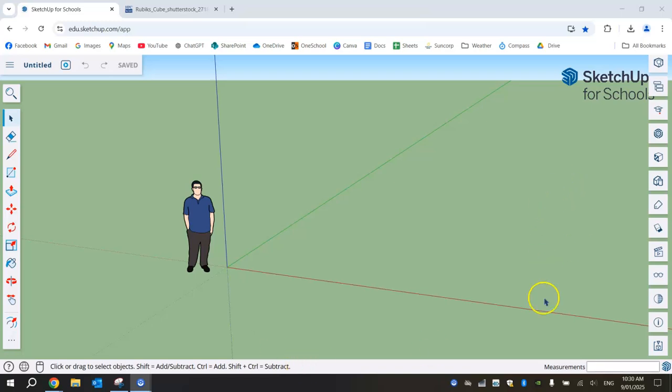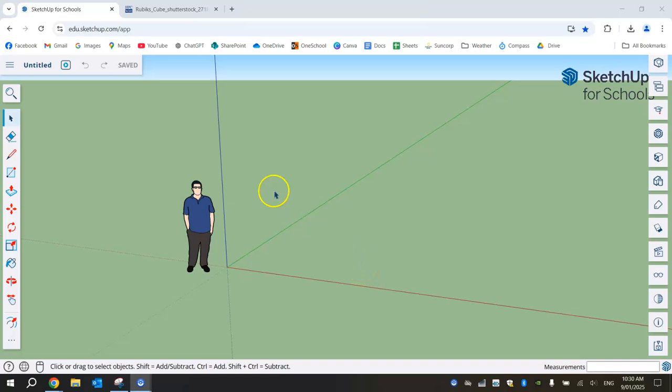Alright, so what we're going to be doing in this very first tutorial is learning some of the basic tools and features of SketchUp and trying to get an understanding of how it works exactly. The first thing that I want you to understand with SketchUp is how to move around the 3D environment. Okay, so load up SketchUp now. And when you load SketchUp, you should have it looking pretty similar to what my screen looks like right now.